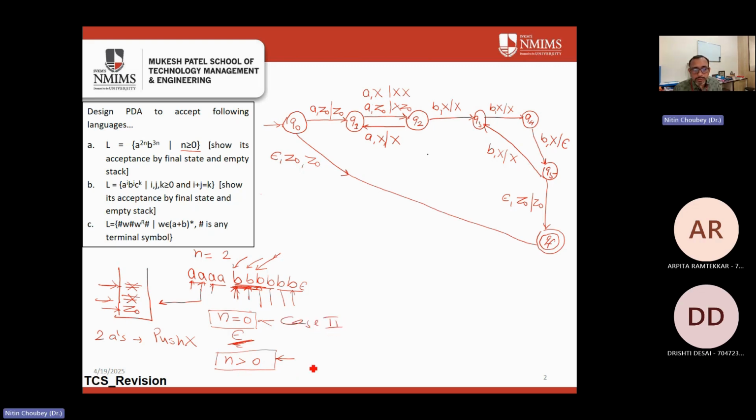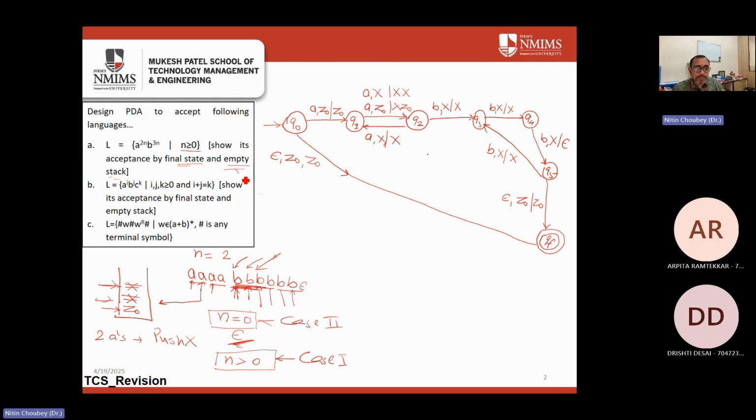Case 2, case 5. This is what we discussed about. Okay. Now, if you see here, example A states about construct PDA for L such that its acceptance by final state we need to show, and again acceptance by empty stack also need to be shown. Here what we discussed is about acceptance by final state. That means if the input string getting accepted, we are moving to final state.